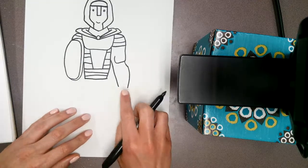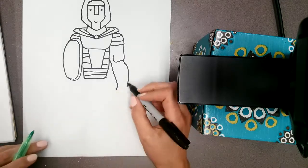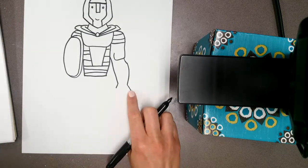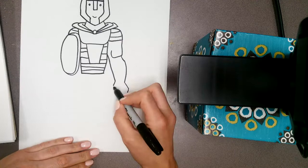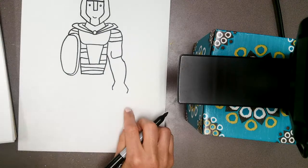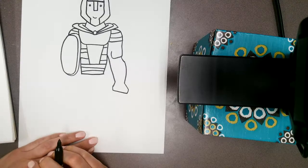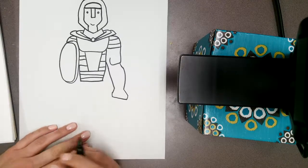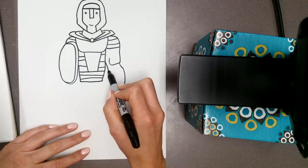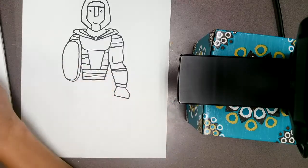This is his wrist right here. So I want you to go back out a little bit on one side, go back out a little bit on the other side, and then bring it down and down. We are going to have him look like he's holding a sword. So this is gonna look a little funny for now, but we're just gonna keep it like that. We want to give him some decoration on his arms, so you can do a couple horizontal, or actually these are a little bit curved to make it look like it's going around his arm. So I did some lines there.